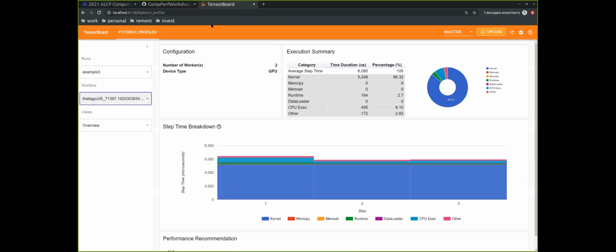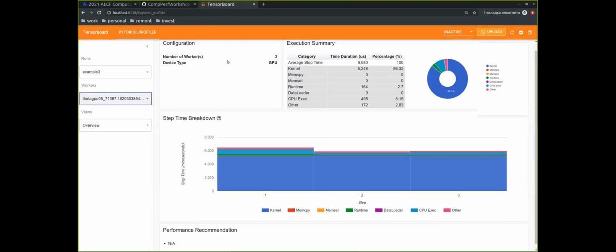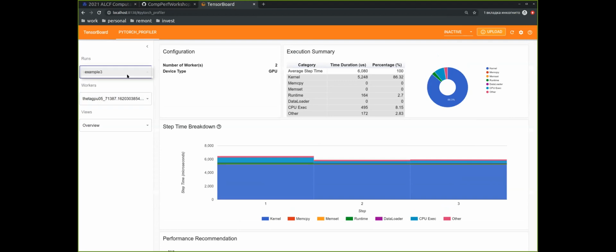Let me open it. Basically, it's the result of the profiler. As we discussed, there is a runs view, which in this case is the name of a folder, workers. It is written in the official documentation that it can be stacked with MPI. So if you have DDP, every process will profile its own work, and you can see here the number of these processes, and you can examine every profiler. But in this case, we didn't do this.